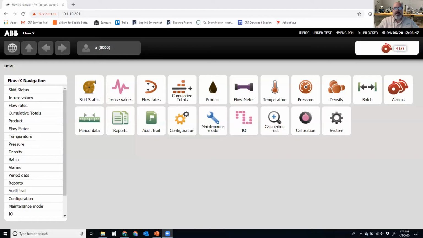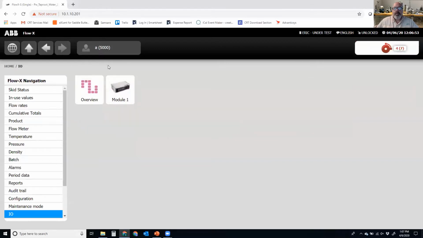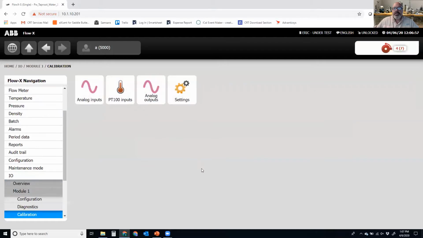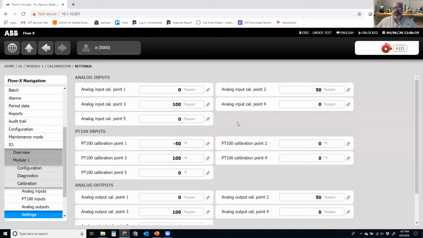So with the calibration, when I say calibration, we're going to go into I/O, and I'm going to go into the module we want to calibrate, and I'll go into calibration. And the first thing I'm going to go into is settings. So with the analog inputs, we can have up to 5 points of calibration. So I'm going to calibrate 0, 50, 100, or I could do 0, 25, 50, 75, and 100, giving myself a 5-point calibration.